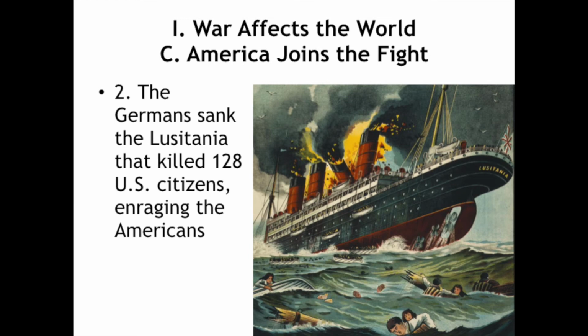Now the problem with this was, although it was carrying war supplies for the British front, there were also 128 U.S. citizens sailing aboard, and all 128 U.S. citizens died within the sinking of the Lusitania. And this gave the United States government a desire to get into the war on behalf of the British and the French. They would just need one more little nudge before the United States would also declare war on the Germans.